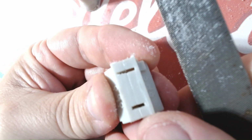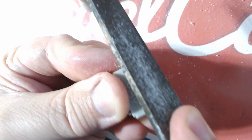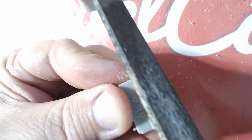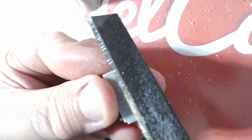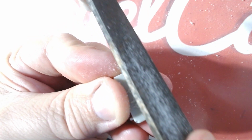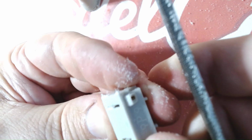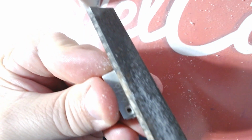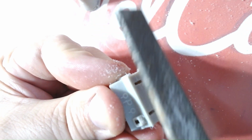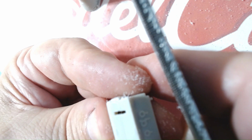Now, I've not tried the great big file yet. It might just cut the engine block in half. I've used it to sharpen lawnmower blades, stuff like that, so I'm a little hesitant to throw it on plastic. And I'm kind of curious as to how the Tamiya file is made to cut plastic differently. I'm rotating, because you tend to cut more pressure one way than you do the other.